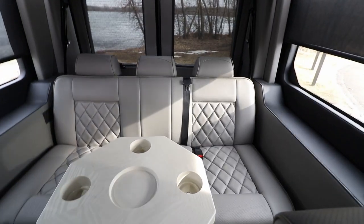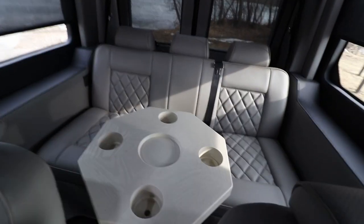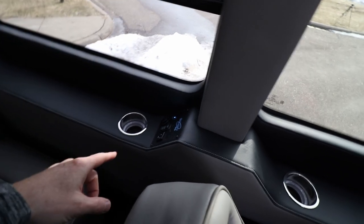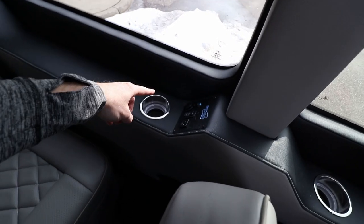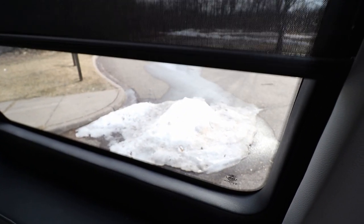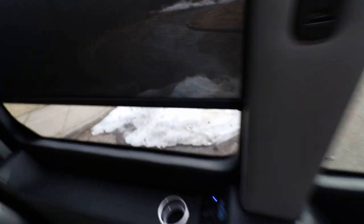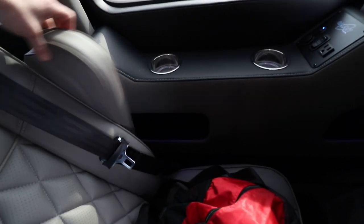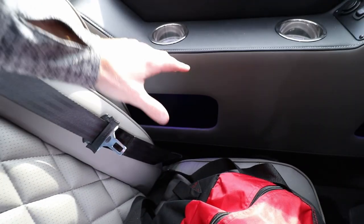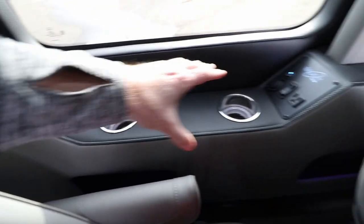You've got this wonderful table here so you can sit back, play cards, and have drinks. At every single seat there's a separate panel with 110 volts as well as 12 volts — plenty of power capabilities — and a power shade up and down. Every single seat also has a little storage pocket for a laptop, iPad, or cell phone. Plenty of cup holders throughout so you have room for your drinks.